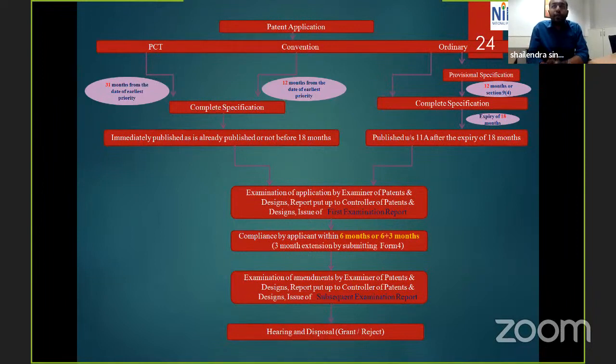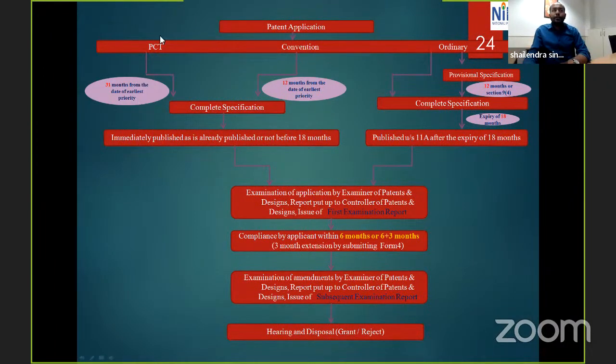WIPO, the World Intellectual Property Organization, has multiple countries as members, and out of these multiple countries, a few countries are International Search Authorities. It means if you file any application in this PCT, you have to choose any country out of those ISAs as a searching authority. There are many countries like the US, UK, India is also an ISA, and China, Japan, Germany. So there are many countries. Now, if you choose India as an ISA, as a searching authority in this PCT application, then you become eligible for the expedited examination.